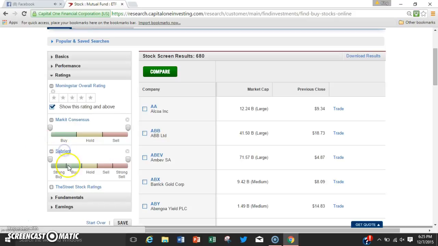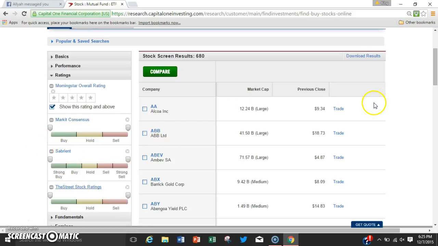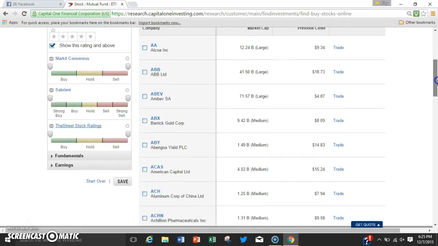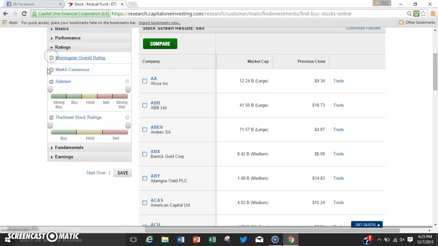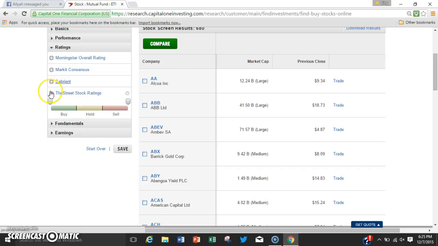These you do want to somewhat pay attention to and reference to see what the consensus is on the stock, because that's basically the way I see how stocks work. If the consensus is bad, nobody's really going to deal with it. I mean, you can invest in it, sure, but unless something changes about the stock or people have a different opinion on it now or later on, it's not really going to help you. So you do want to somewhat reference the ratings.